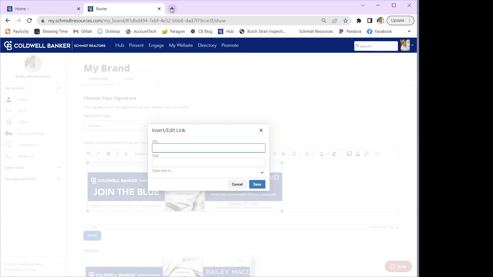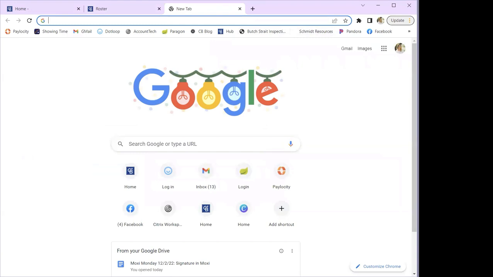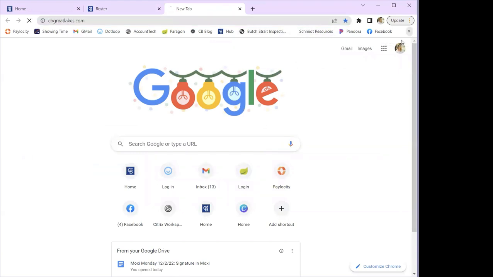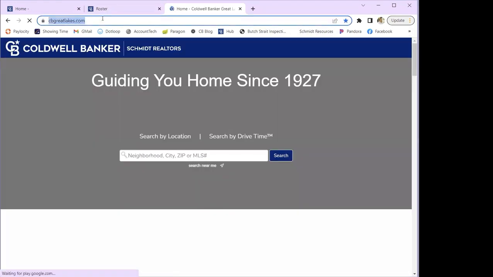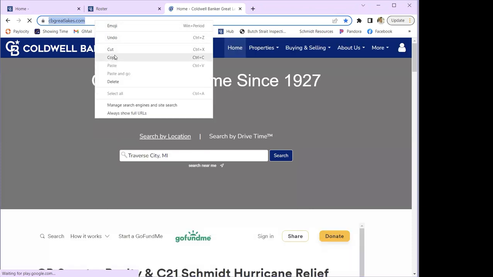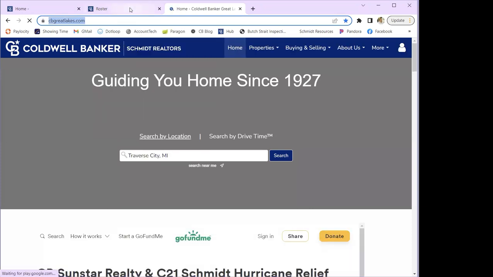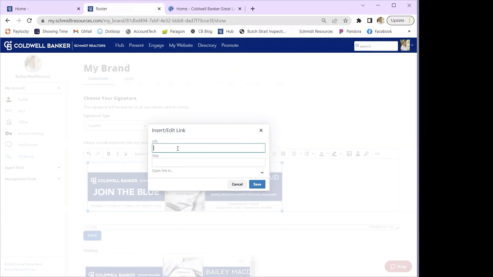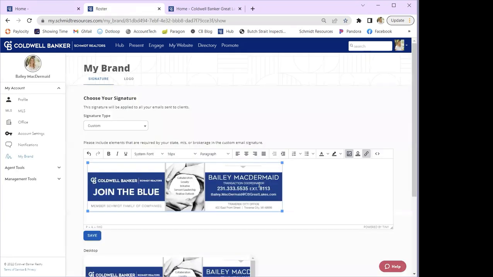Since I don't have a website that is public, I will go to cbgreatlakes.com, copy that URL, go back to my signature tab, paste that into the box. I will just label it as website and then hit save.